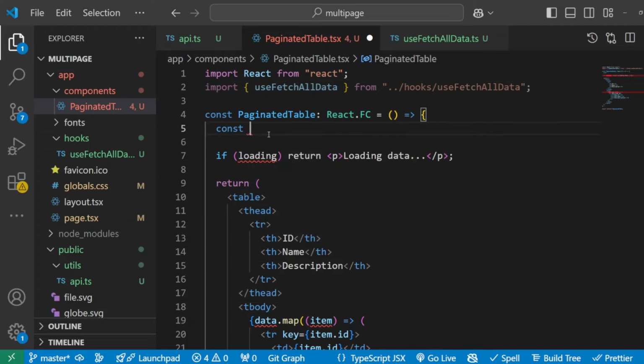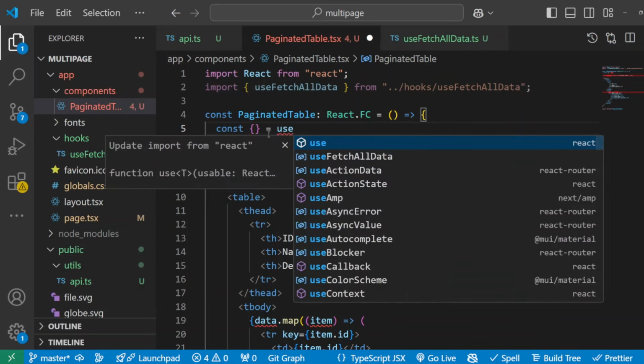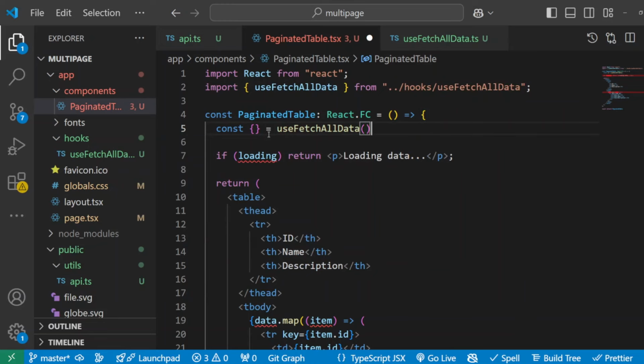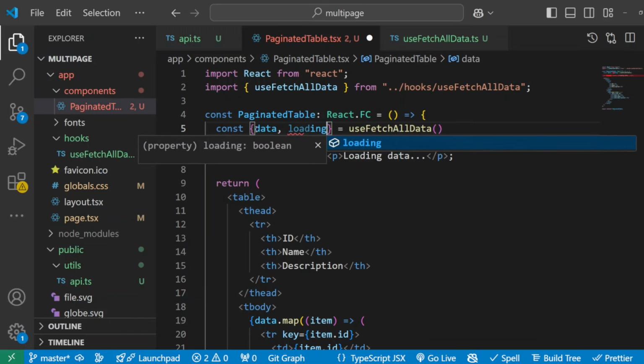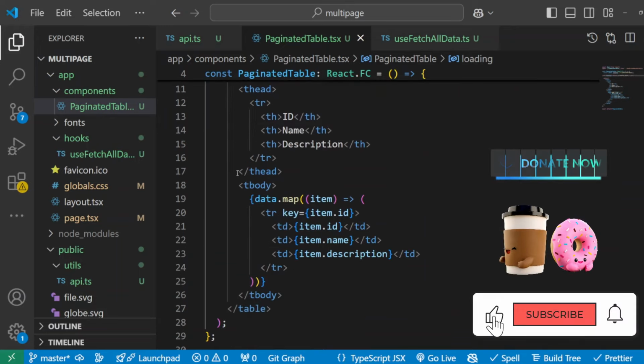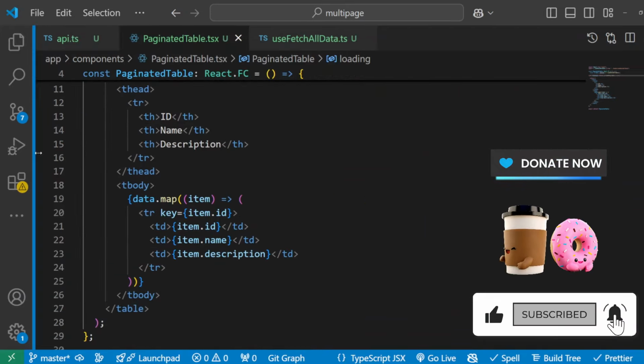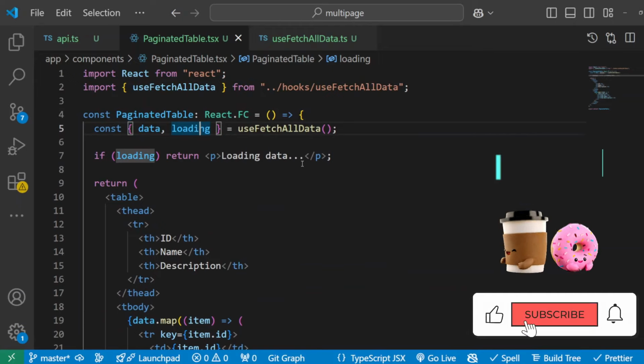I'll declare an object that will be equal to our hook useFetchAllData, and here we will access the values. So we want the data and we want the loading state. Okay, this example should work perfectly with any example you want, and you can see here we have handled this very effectively.